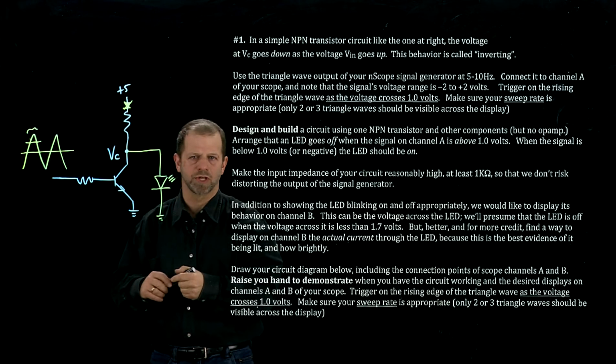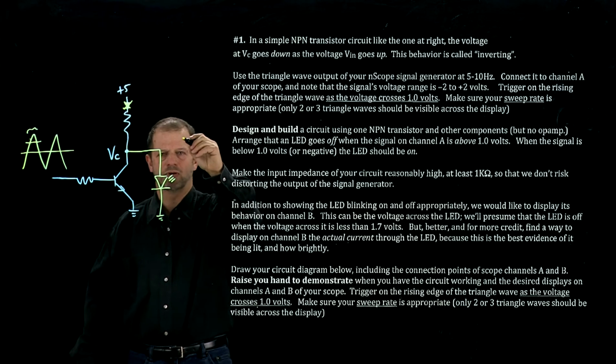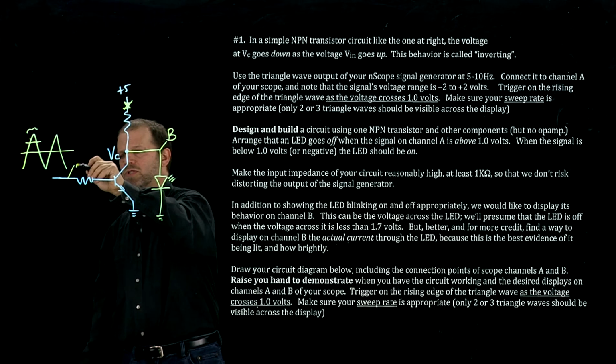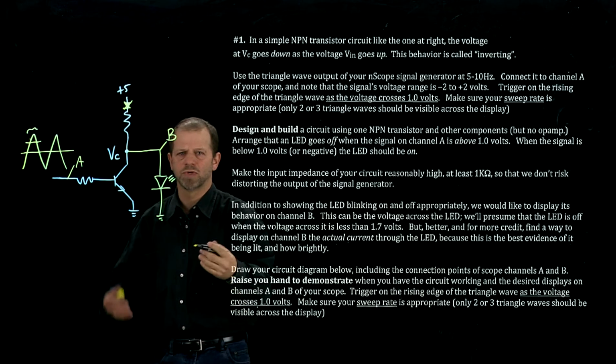We have to adjust it now so that the LED goes off at just the right moment. First thing to know is, what is that moment? When is it going off? It's hard to see it, of course. So we'll connect this up to scope B for a moment. Here's scope channel A.